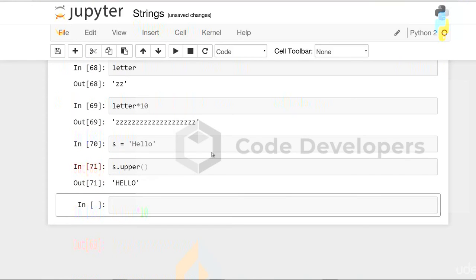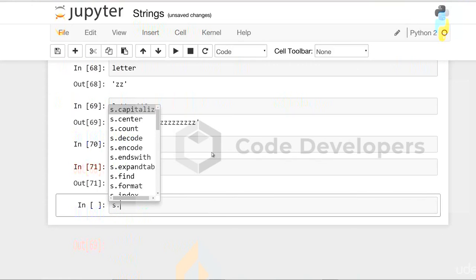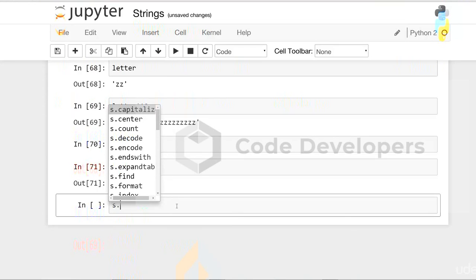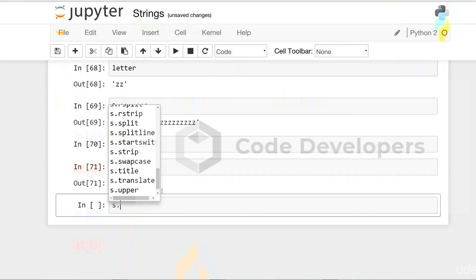The reason we're using Jupyter notebooks, and that's super awesome, is you'll see if I click tab right after that decimal or period, I get a list of all the different methods I can use on my strings. So if you want, you can go ahead and check out the advanced string lectures, and we'll go over and break down a lot of these different methods that are super useful for strings.